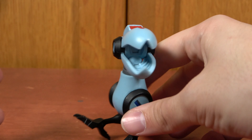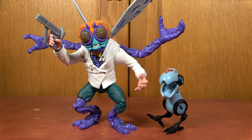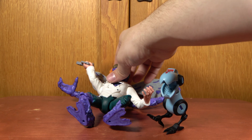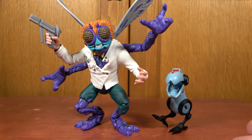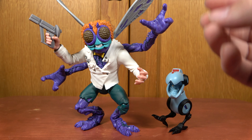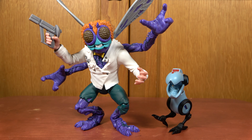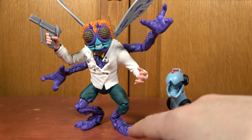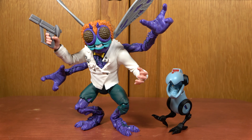Overall, Baxter Stockman is — just like Splinter — okay. A lot of the problems come from the vintage toy design it's trying to replicate, such as the legs. Other problems come from him being made of really dense plastic, so when he falls, he really lands, which does concern me. If you're going to have figures like this, I think they should include stands automatically if they're not going to be too stable. They're really cool and really detailed and have that vintage toy feel — but bigger also means your vintage toy problems, but bigger. While I still do love this line, Wave 1 for me wasn't quite a smash hit because of these two figures in a row.